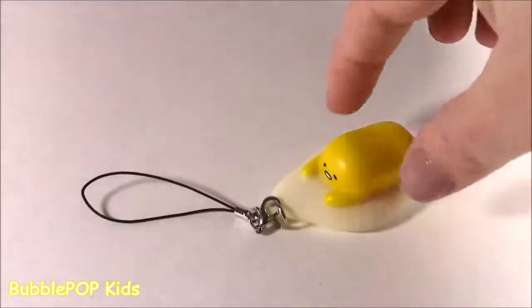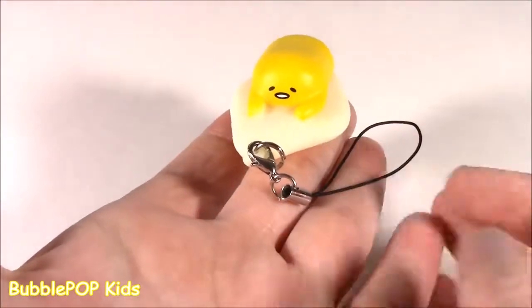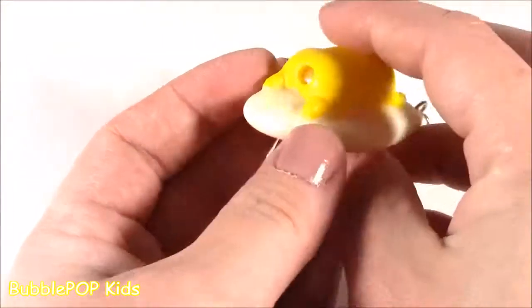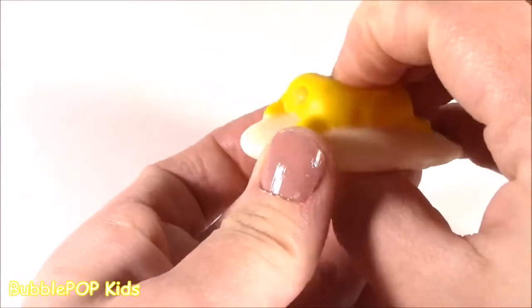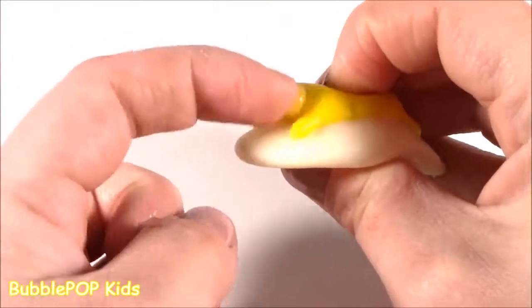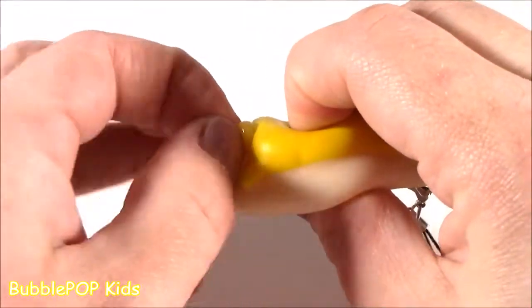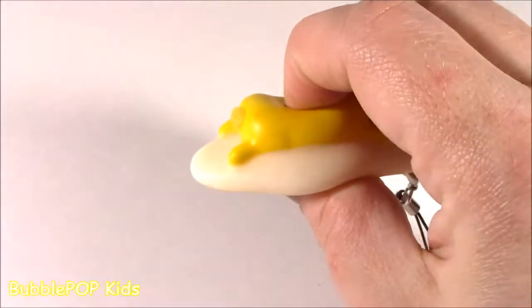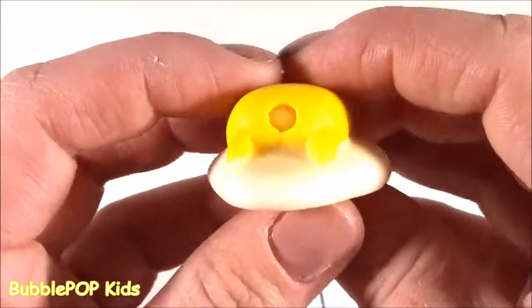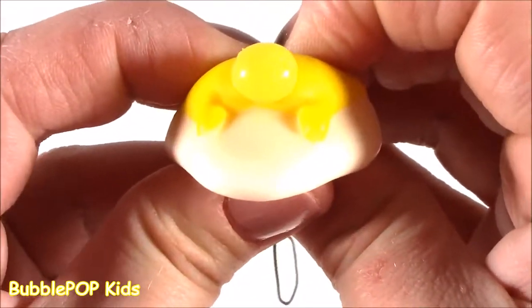The second little cutie charm is more of a cell phone charm. It is the classic Gudetama picture sitting on that egg. But when you flip it, it does a little squishy poo - like an egg yolk poop! It feels like slime. This is too cute for words, until you flip it and it gets kind of gross. Egg yolk poopy!